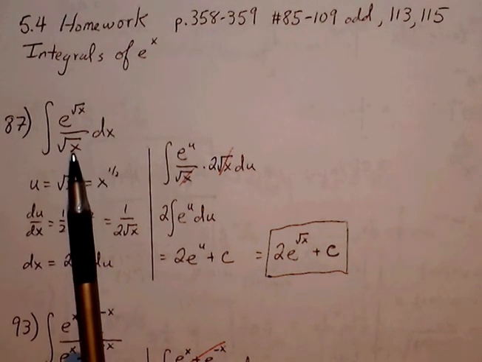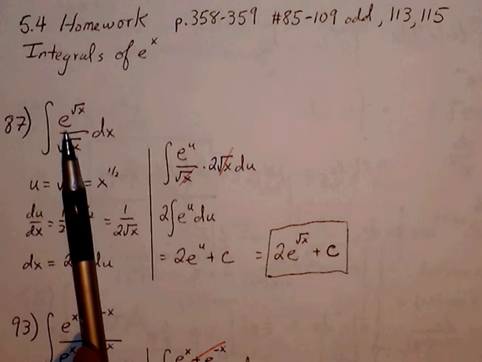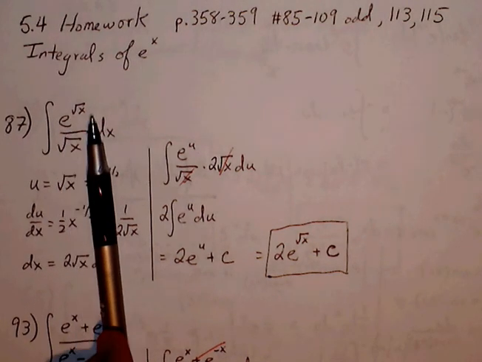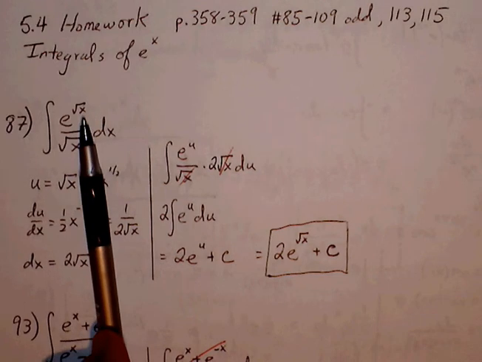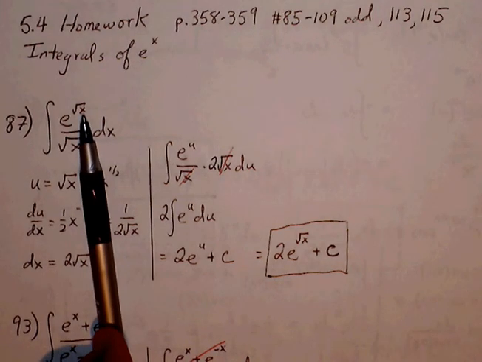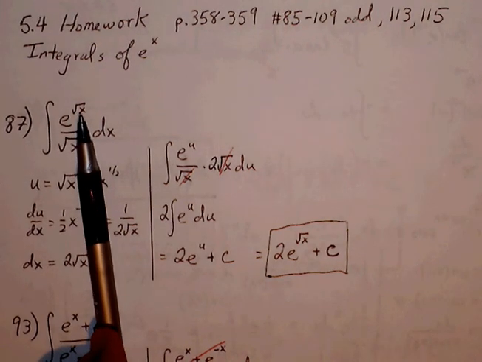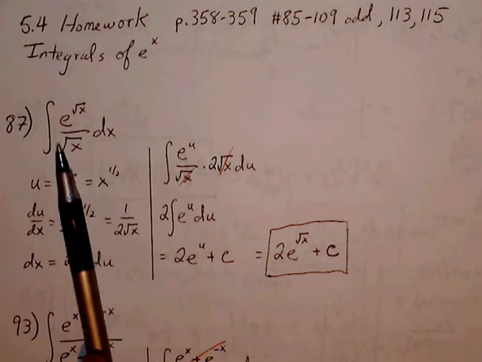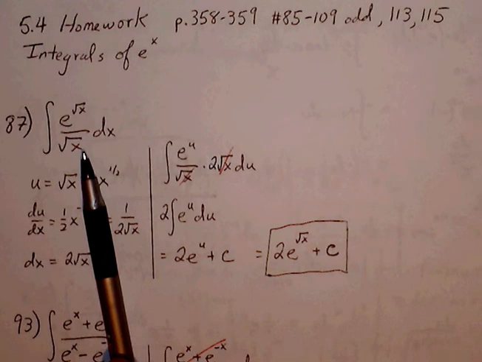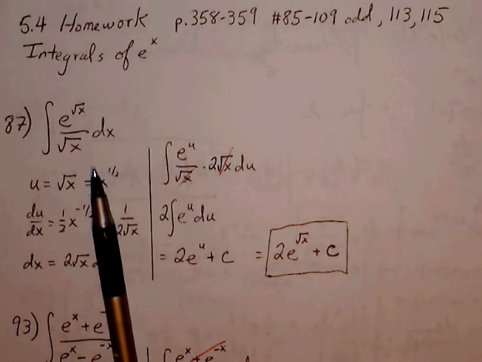So if we look at this, we have an exponential function, e to the u. So maybe e to the u is the rule that we want to use. If that's the case, we want to go through u substitution, and we simply want the square root of x to be the u value. And hopefully, its derivative will help cancel out this square root of x, which is sticking out as not part of the rule that we want for e to the u. Okay, so let's try that.